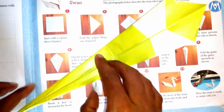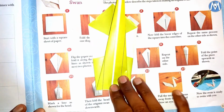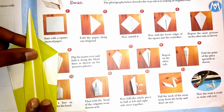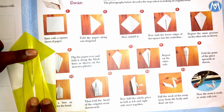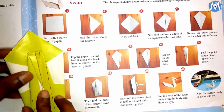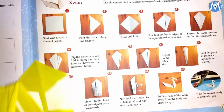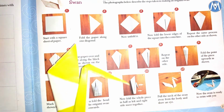Step 10. Make a line as shown for the head. Step 11. Then fold the head of the origami swan downwards.